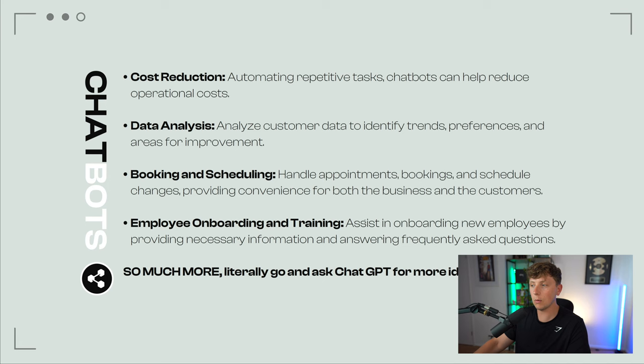This is perfect for brands generating leads with a long sales process — service-based companies or high ticket preferably. We work with a lot of brands where bringing in a lead is just 20% of the work. They then need to nurture that lead and push them through different steps of the sales process to upsell them into their service — book them onto a call, show them a demo, get brochures sent out to them. AI is helping with all of that, taking away a large chunk of that initial manual labor using tools like Zapier.